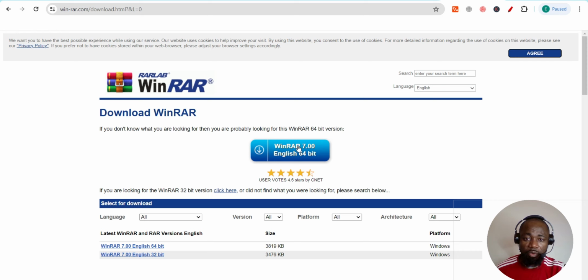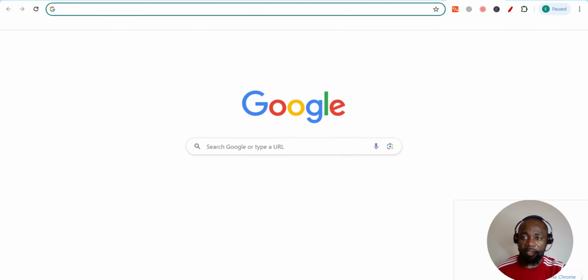In this case, I've got WinRAR 7.0 64-bit. The website has automatically detected the architecture of my machine, which is a 64-bit operating system. So if I go ahead, click this, it will download, and then go to my download folder and install this. That will give me access to what I showed to you earlier.